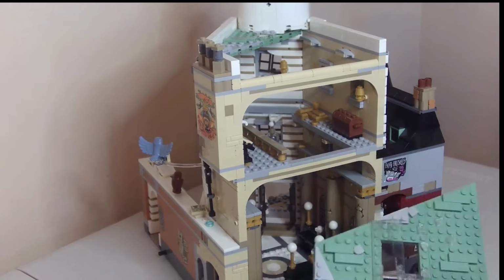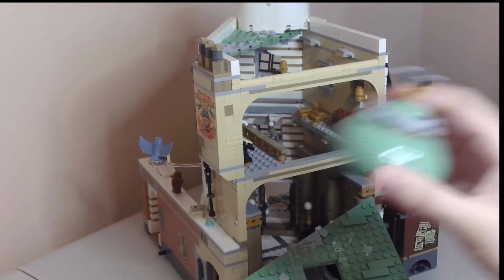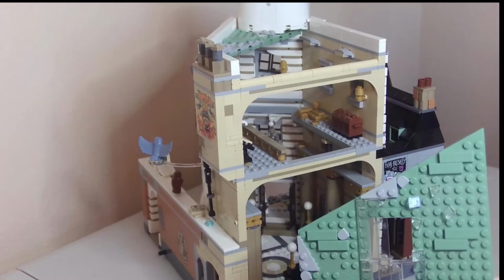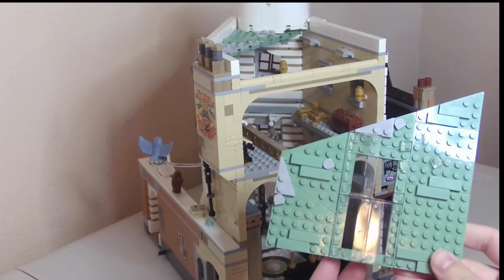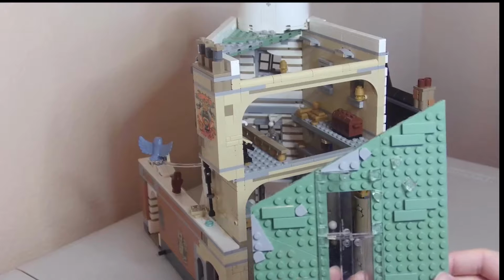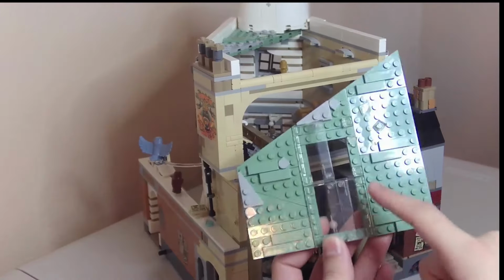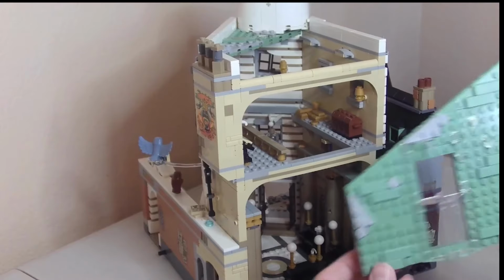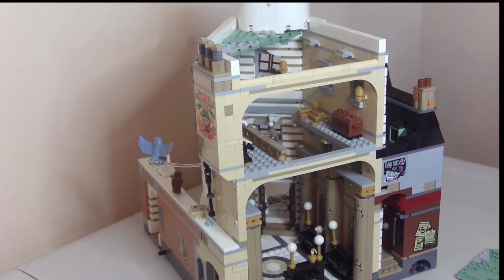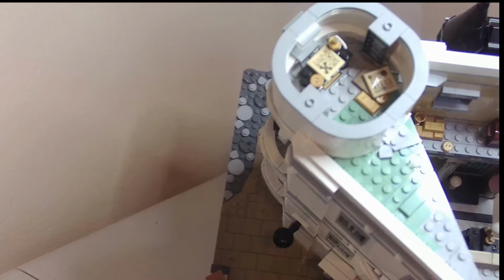On top, you have a nice dome, which actually does come off, and we'll look at that in a second. And we also have this part of the roof where they break through. It doesn't seem to be quite the right size, but there is magic involved, so conceivably it would work. You have some nice broken pieces. I think it would have been a nice touch to get an extra one of these clear pieces so that you could have it unbroken if you wanted. For a set of this size, I don't think adding an extra one of those would have been too big of an ask.